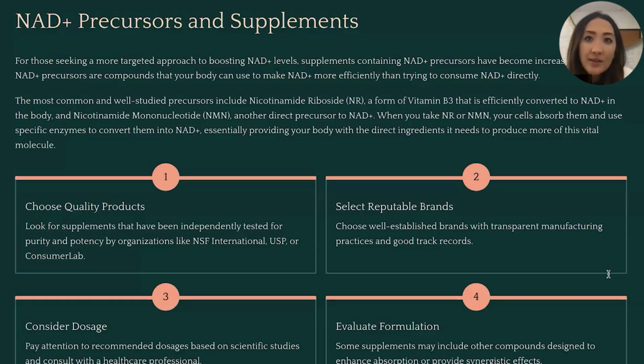Just always make sure, there's so much out there. There are so many people selling things on Instagram and on Amazon. Just make sure that you're choosing a quality product, something that's coming from a supplement company that has done their own testing. They are independently tested for purity and potency, so you are getting exactly what you're supposed to get. Unfortunately, and I use Amazon all the time, and it's quick and fast and convenient, but we don't know what we're getting sometimes. Sometimes it is what it's supposed to be, and sometimes it's not.